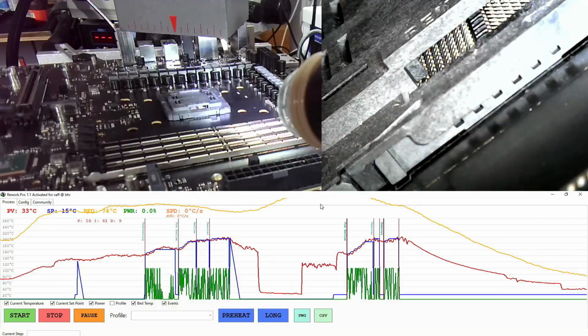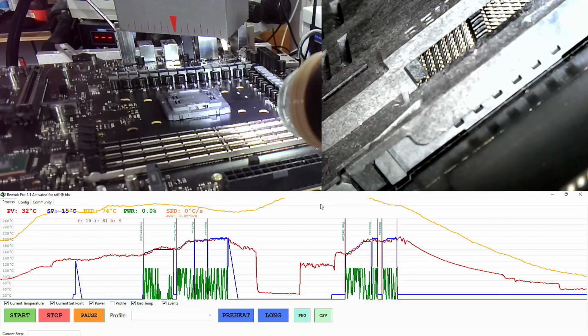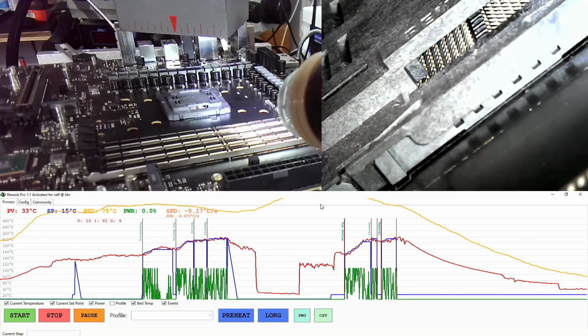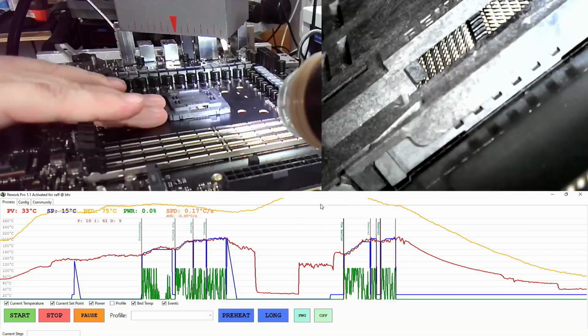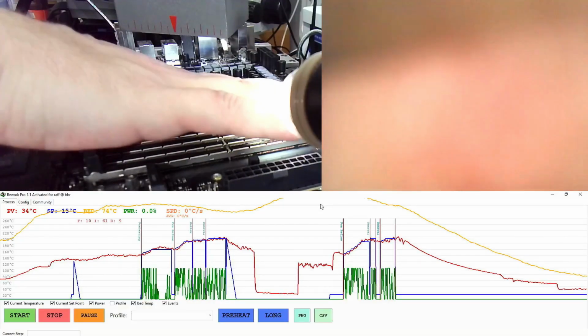But yeah, looking at the socket from the side, it looks like every pin, at least the ones that I can see, is soldered, and the socket is uniformly sitting. So I think this is all good. I'm gonna review the footage and we'll see. But I say this is good. This is what you get.